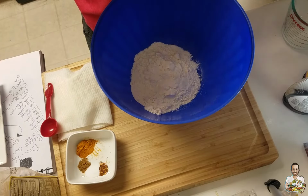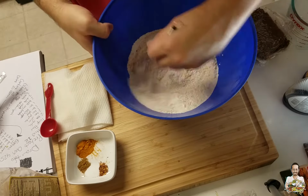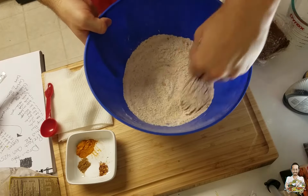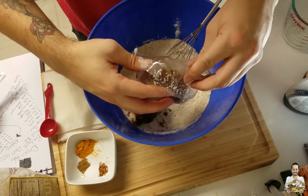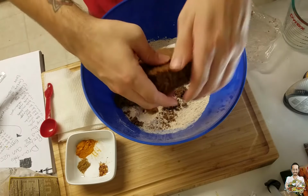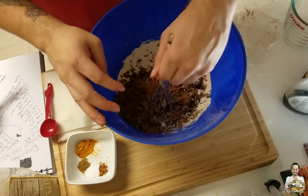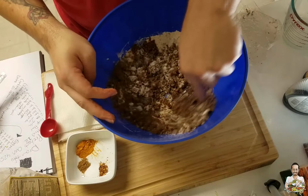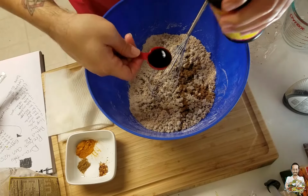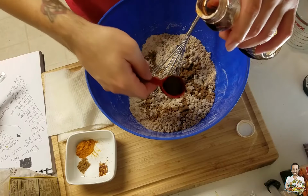What we're going to do is pour the spices in, and then give that a good mix so all the spices and flour are mixed together nice and lovely. After we mixed all our spices with the flour, we're going to put our meat in and mix that all together before we add our wet ingredients. So we'll stir that up. Now we're going to add our wet ingredients, which is 2 tablespoons of liquid smoke and 2 tablespoons of maple syrup.